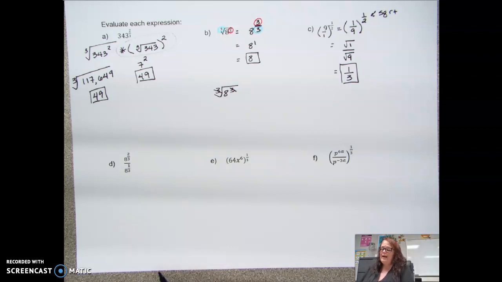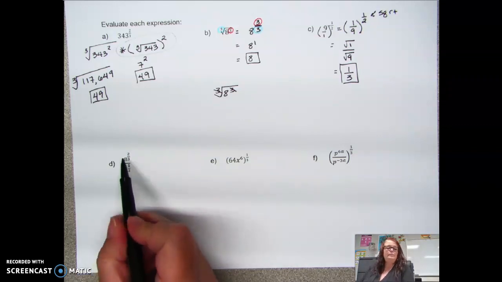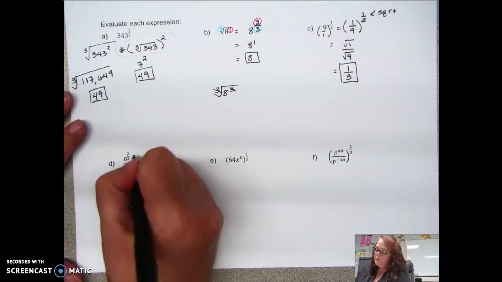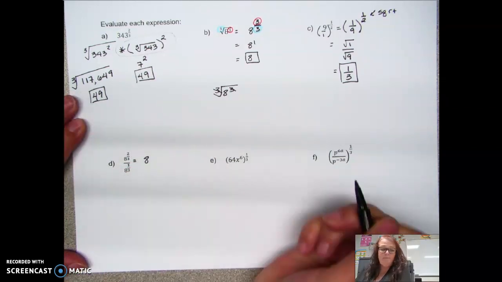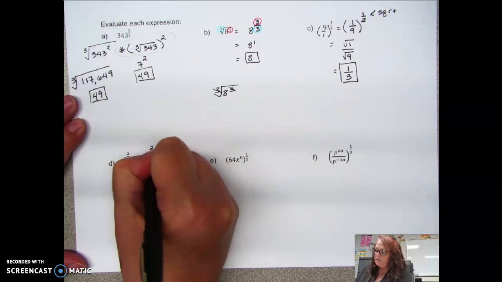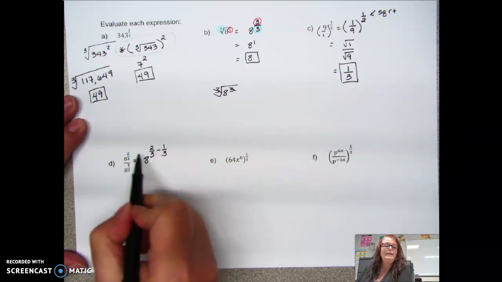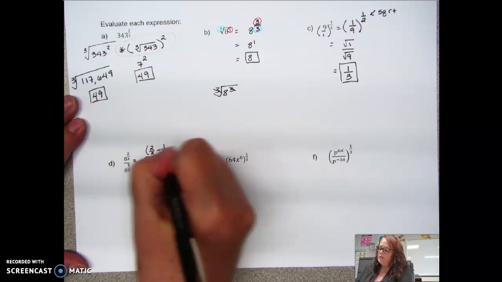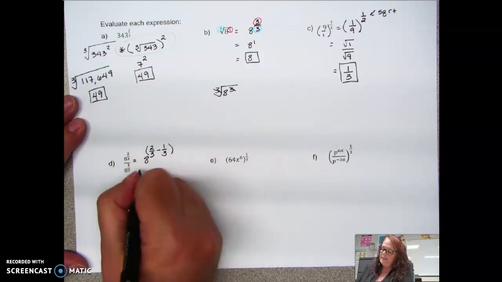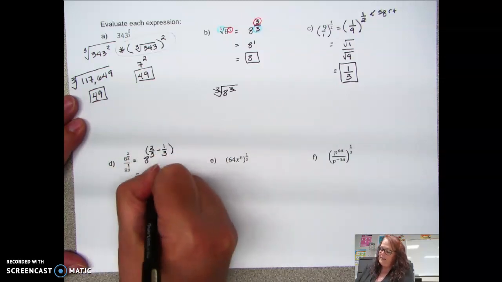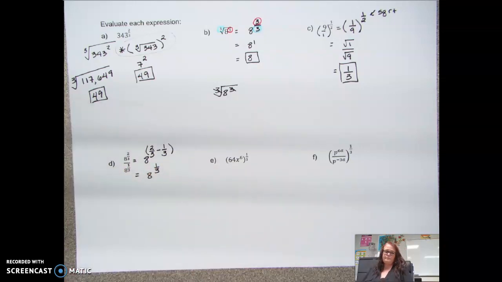So what typically happens in this problem is people see numbers and they want to cancel them. But remember, the rule says keep your base the same and subtract your exponents. And the exponent subtraction is really what is doing the canceling. So if I do 2/3 minus 1/3, I would have 8 to the 1/3 power. Now, that's lovely. You could box it, but you won't get full credit.